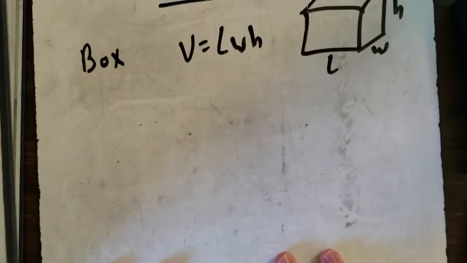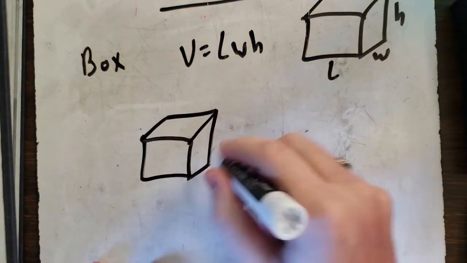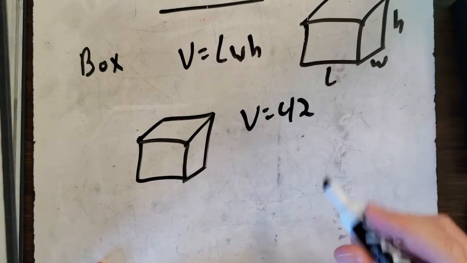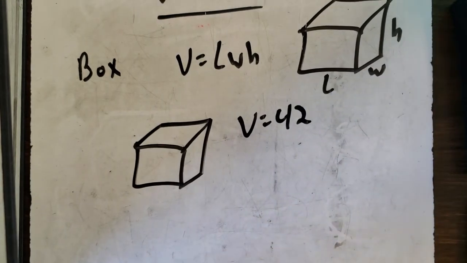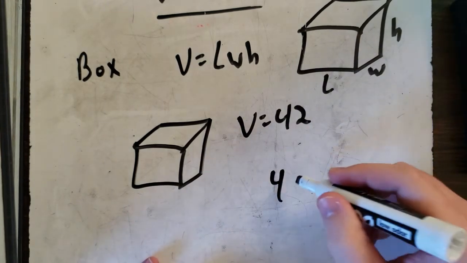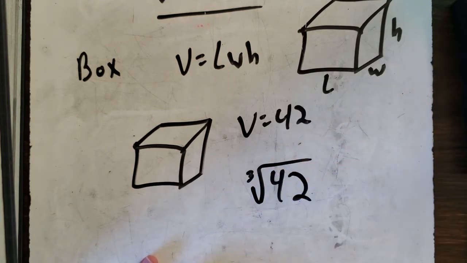Okay, so how it's going to go is we have a cube. Now, what does a cube mean? It means all the sides are the same, right? So the volume equals 42. We need to find what each of these sides are. Now, if they're the same, that's just an easy button we can do on the calculator. So we need to do the cube root. Okay. So it's kind of like square root, but there's a 3 here. It's a cube root. So a square root is when you take a number and it's 2 numbers that multiply to each other. A cube root is 3 numbers.